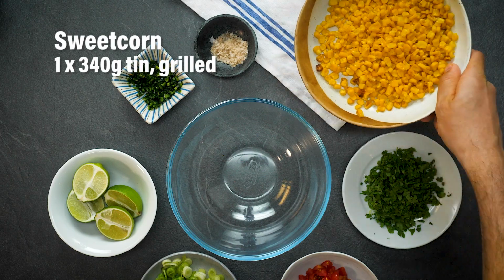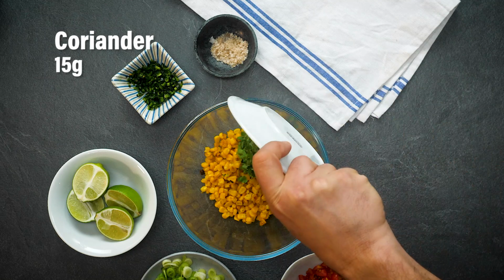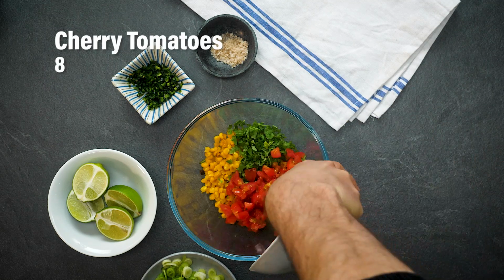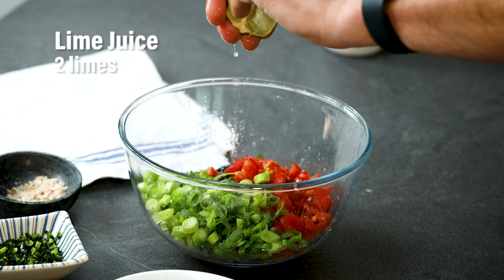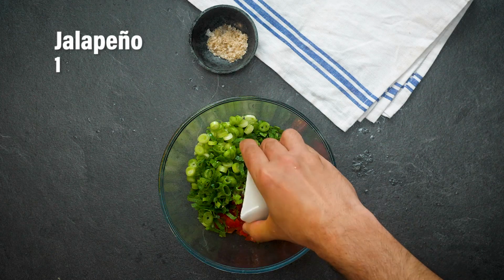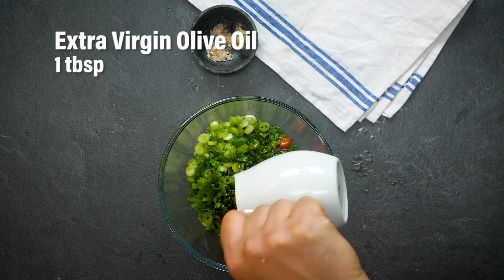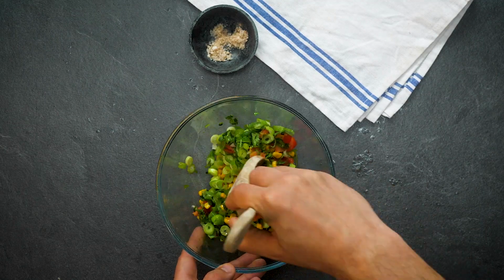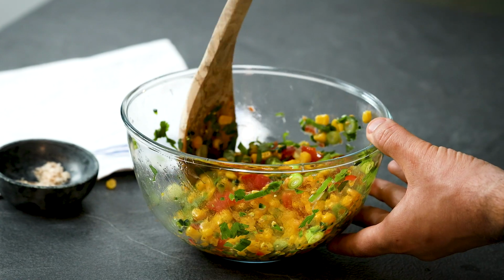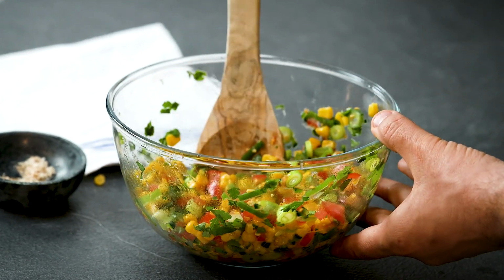First up, we've got some sweet corn that's charred lightly under the grill for about 3 to 5 minutes. Finely chopped coriander, cherry tomatoes, and spring onions. Squeeze over the juice of 2 limes, some of that smoky salt that we used before, and a good glug of extra virgin olive oil. Mix that all together to make a gorgeous sweet corn salsa. Spicy, salty, zesty, absolutely delicious. And this is gonna complement our dish perfectly.